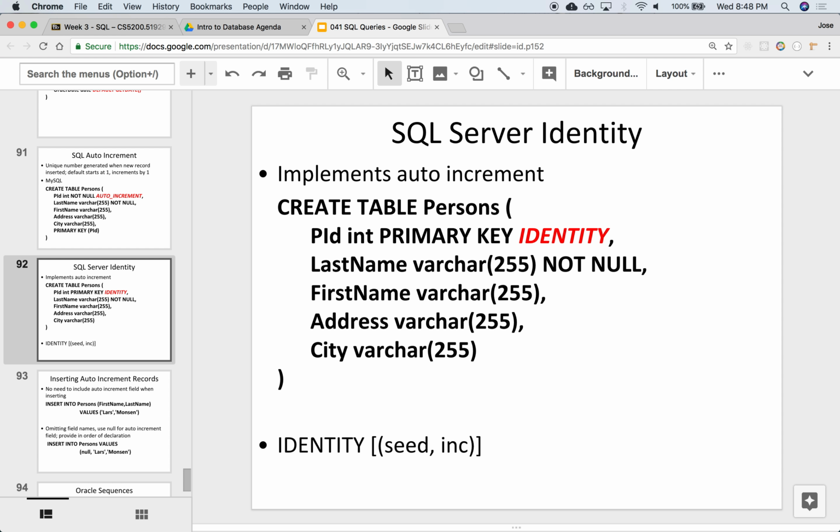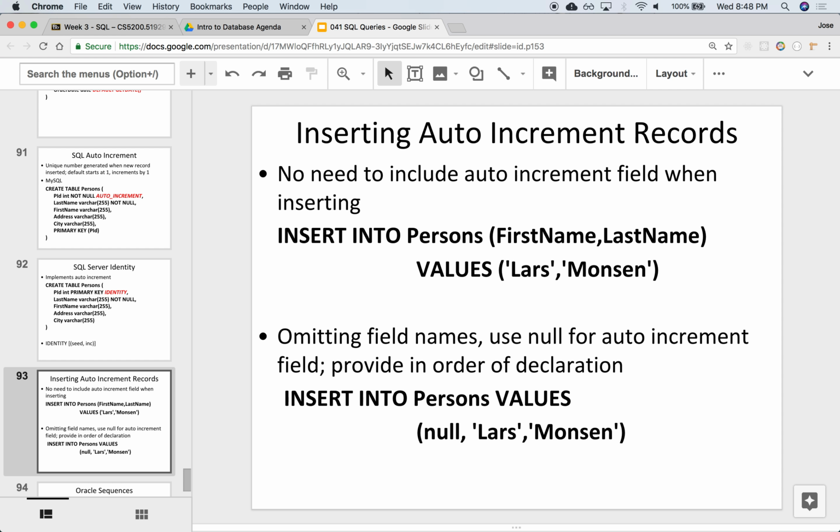So if you declare a field to be an Autoincrement, then when you insert, that field is not required. You don't have to give it to me, right? Because I'm going to generate it, and if you give it to me, I'm going to ignore it, okay? Because I'm creating it myself. So you can provide null or just let it go, right? Just not even provide it at all.